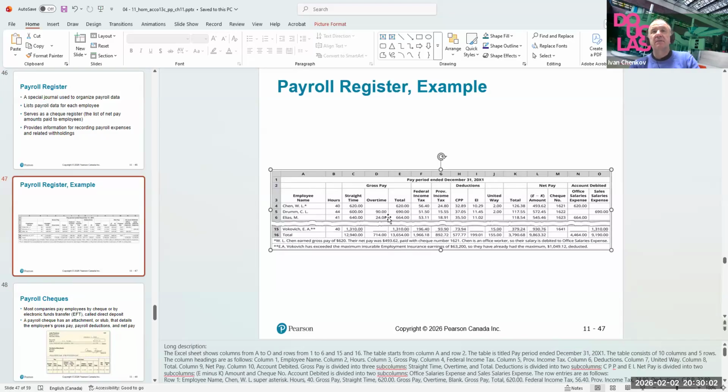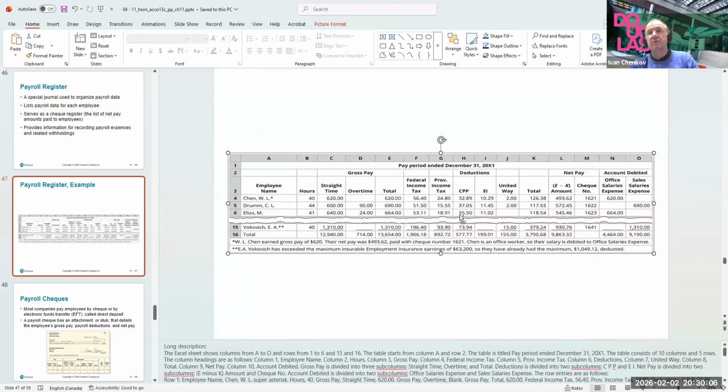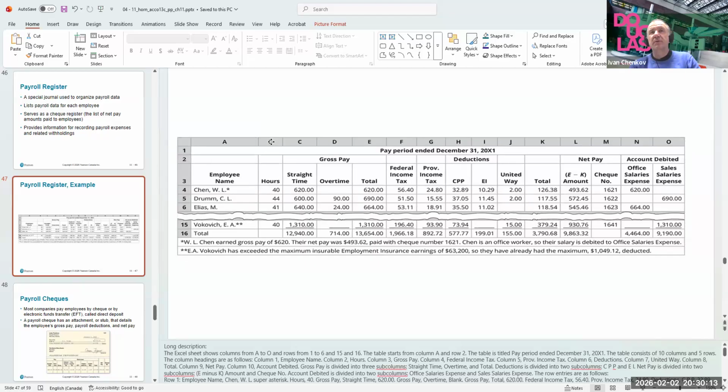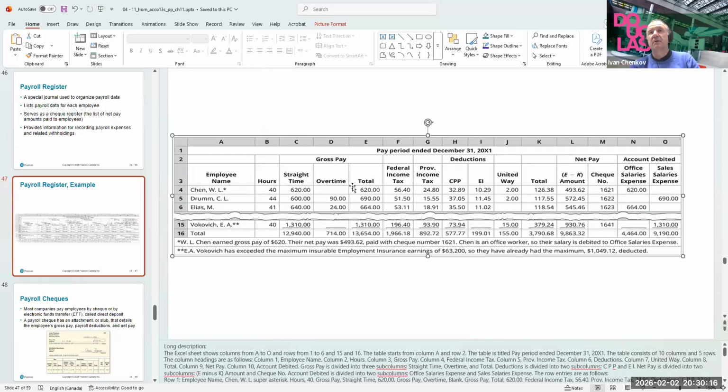Again, as you can see, it is not something new for you. Let's make it bigger so you can see it. It's from an Excel spreadsheet. So on the Excel spreadsheet, what are you going to have? Different columns. The first one will be the payroll period, with the payroll period ending. Then you're going to have a column for employee name. Next one is the hours that the employee worked. Then hours worked, hourly wage, and based on the hourly wage, you're going to have the regular time or straight time and overtime.